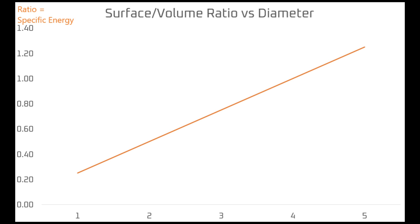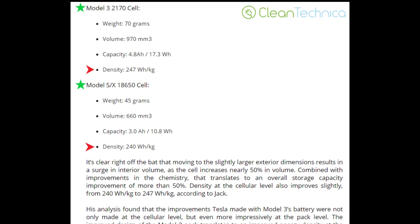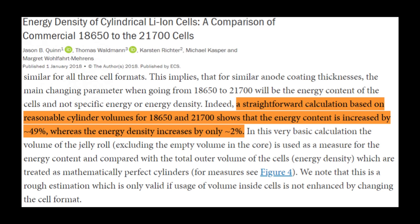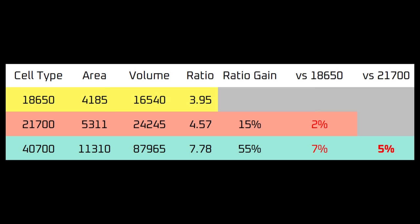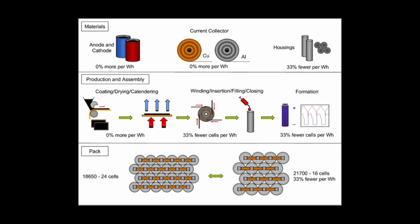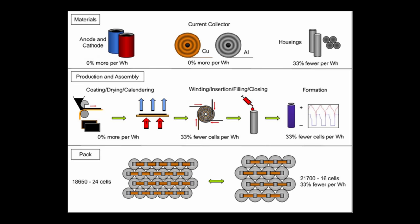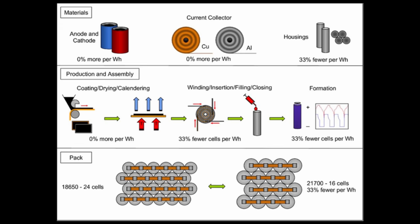Let's run the numbers with better information. I previously stated that when Tesla moved from the 18650 to 2170 cell size it yielded a 3% specific energy density increase, but a paper by Jason B Quinn et al. calculated it should be more like 2%. Instead of a 21% increase in energy density by doubling the diameter, it would be more like 5%. Although 5% is disappointing compared to 21%, it's still quite an impact. The real benefit of increasing cell size would be to decrease manufacturing complexity — roughly 33% fewer cells means 33% fewer cell casings, jelly rolls, electrolyte fillings, and connections to weld.